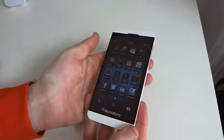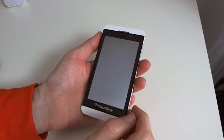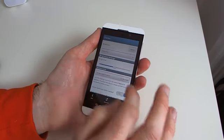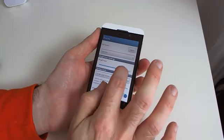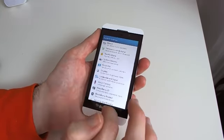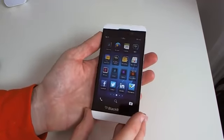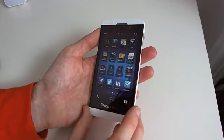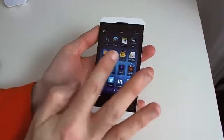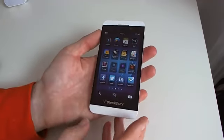So you're seeing it again here. Let's see if we can find settings, and we've gone into settings and display and brightness. So we're at half brightness at the moment, so let's go almost up to full brightness. No, let's put it all the way up to full brightness and then go back. Yep, we do that. So now we're up to full brightness. This is full on brightness. It seems that because of the effect they've put on the screen, they seem to have gone from sort of dark to light to dark on that background.